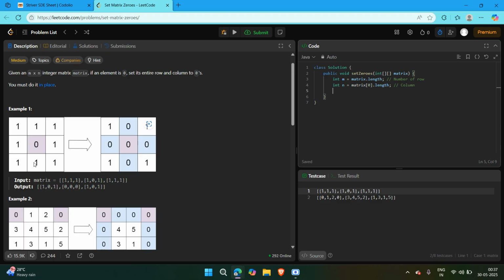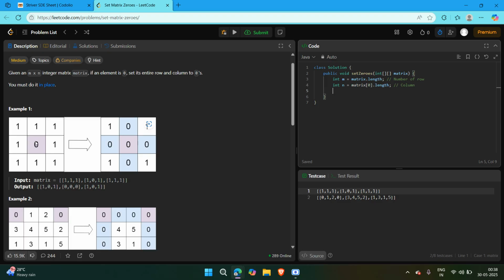So you have to mark the entire row and entire column, in the sense the respective row and respective column, as 0. If you mark this 1 1 1 1 as 0, then on the next iteration this element would be 0, right? So you will do the same. You will make this and this 0. If you come here, you will make everything 0. At the last of the iteration, everything will become 0. So this whole matrix will become a null matrix or 0 matrix. So it shouldn't be the case.